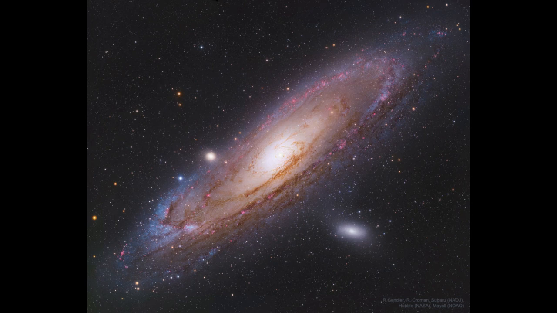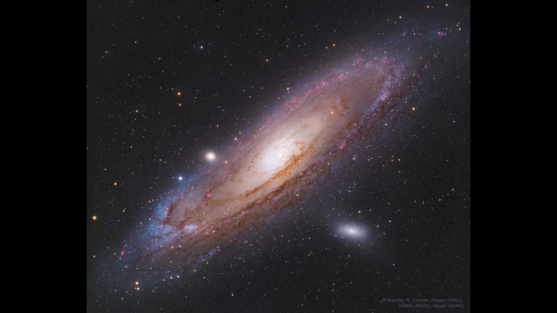So while there are other galaxies closer to us, including the Magellanic Clouds, which are irregular type galaxies, and other types of small dwarf elliptical galaxies, this is the nearest large spiral, something similar to our own galaxy.